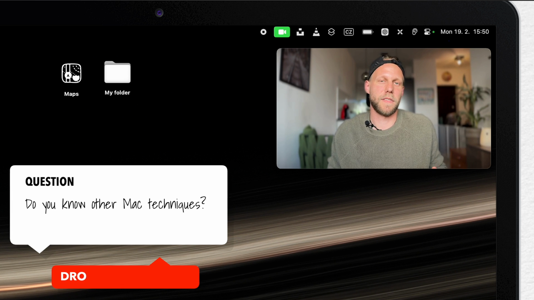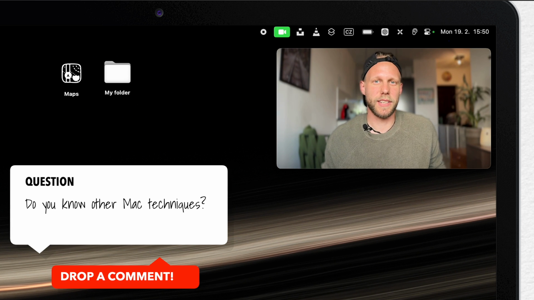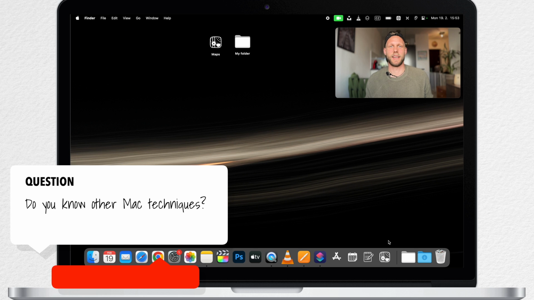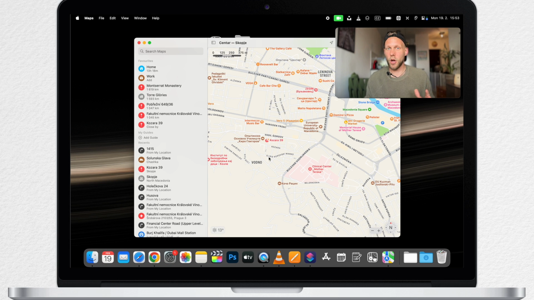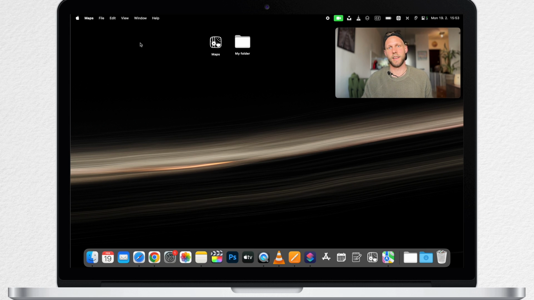But it just works fine for me. The only issue is that it's not the app itself, it's just a shortcut to it. So when you click on the icon in the dock, it will open the real app right next to it, ruining that minimalistic style. But if you really like this kind of style, I made a similar video how to achieve that on an iPhone. You can watch it right here, and I think it works really good.